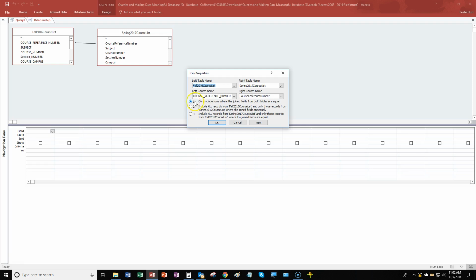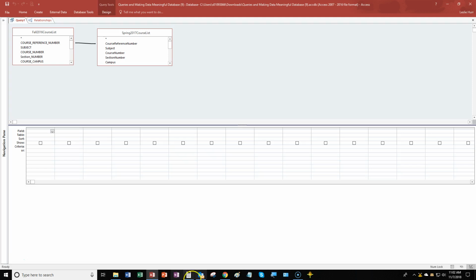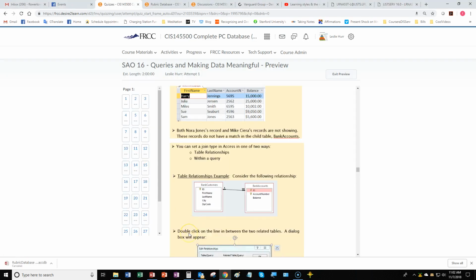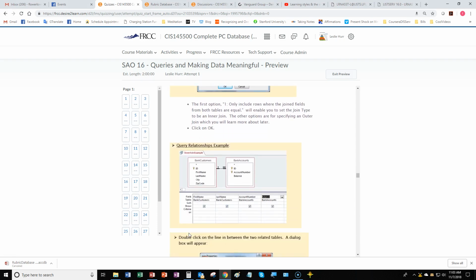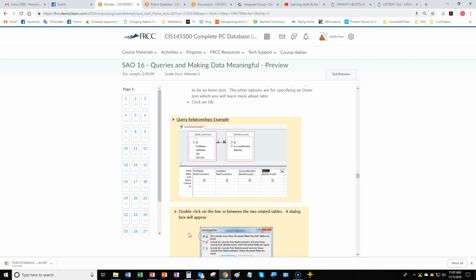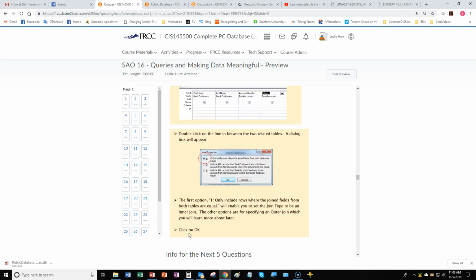And once again, the first one is the inner join option. Now again, it was defaulted to that, so that would be what would show up. All right, and you can read through this and see if you understand it. Hopefully you do.